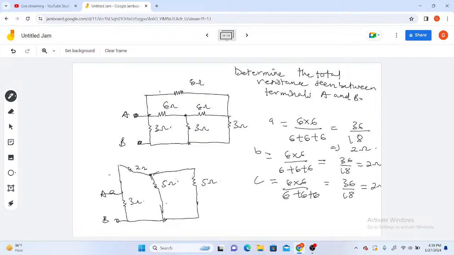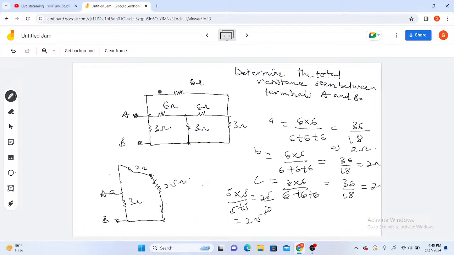And at this point, you can clearly see that this 5 and this 5 are in parallel because there's a node here, there's a node here, and the two of them, upon retraversing through their path, you will not meet any other element. And their effective combination will be 5 by 5 over 5 plus 5, 25 over 10, giving us 2.5. Is that not it? So meaning I'll clean these two resistors and replace it with a single resistor of magnitude 2.5 ohm here. So I'll have 2.5 ohms here.